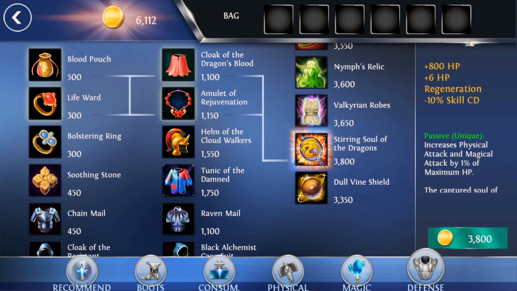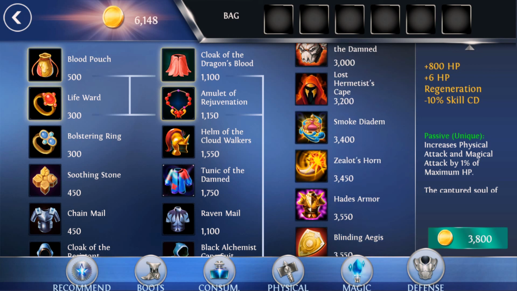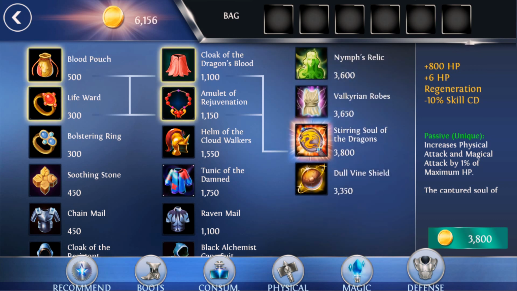Definitely, I underestimated this item at the beginning when I started to play the game, because I thought, well, it's pretty expensive if you compare it to other items. But yeah, it also gives you a lot of HP and also a little more physical attack. If you have 4k HP or 5k, you can calculate that. It will give you 40, 50 more attack per hit. So yeah, that's a lot.